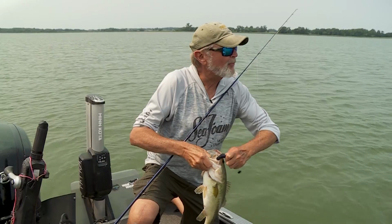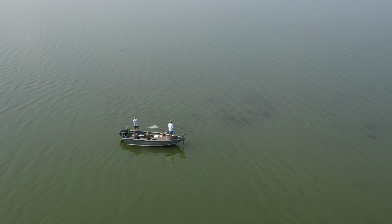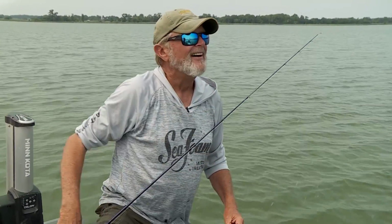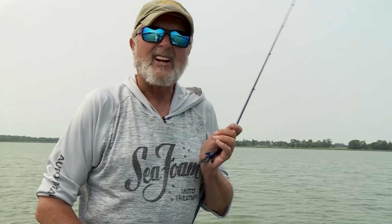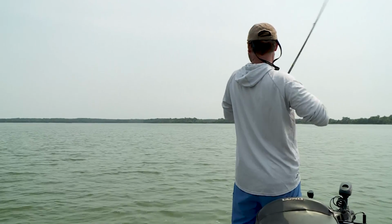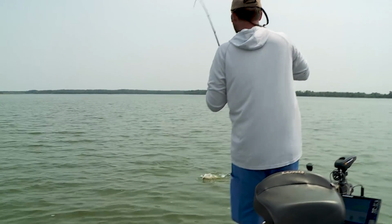I love it. Get beefed up right for these conditions, and once you get a taste of fishing this way, I like to call it combat fishing, in heavy cover with the right equipment like this. Once you start doing this, it's actually addictive. It really is. You'll wake up in the middle of the night waiting to hear that thunk, like you get up and set the hook. Oh, there's another one. It's amazing how sometimes you just got to get the angle. And once you get that angle right, it's just bang, bang, bang.